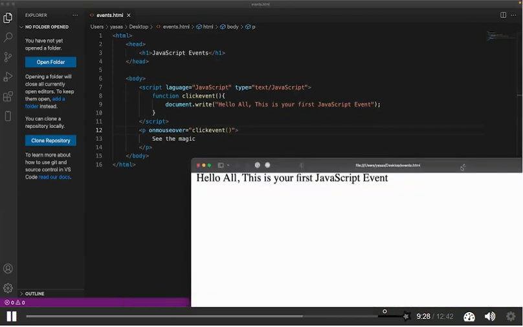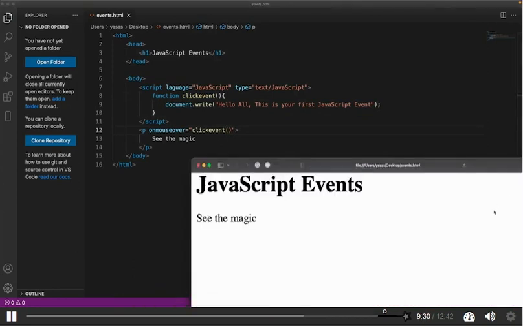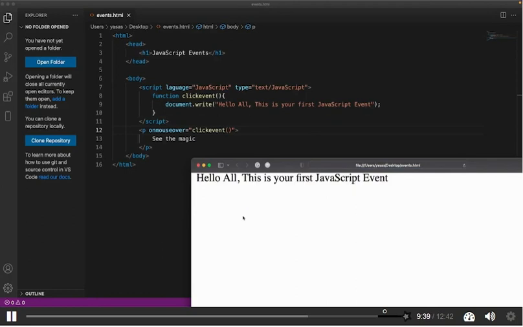Now we are giving our function name here, and that's it. I'll reload my page. Now we have a simple paragraph tag, and see, when I'm taking my mouse to my paragraph, you will see the text is automatically appearing. Now this is another very cool JavaScript event. I will show one more example.